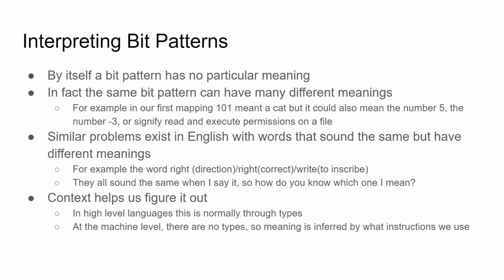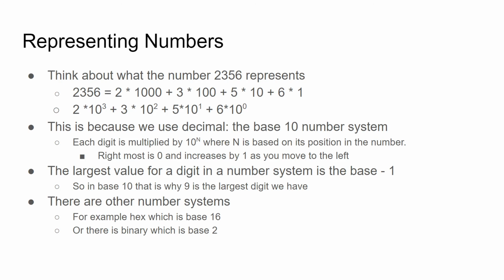At the machine level, we figure this out based off of the instructions. If I'm adding things together, I'm probably meaning that this thing is going to be a number. If I'm checking to see if these bits are the null character, I'm probably treating them like characters and not numbers. So you can infer from the instructions what the type is. But again, it's an inference, and sometimes we mix and match meanings together.